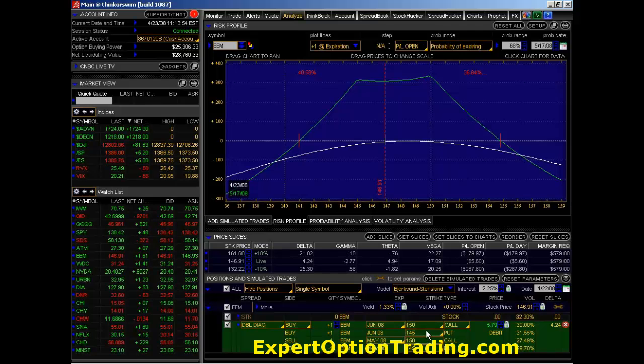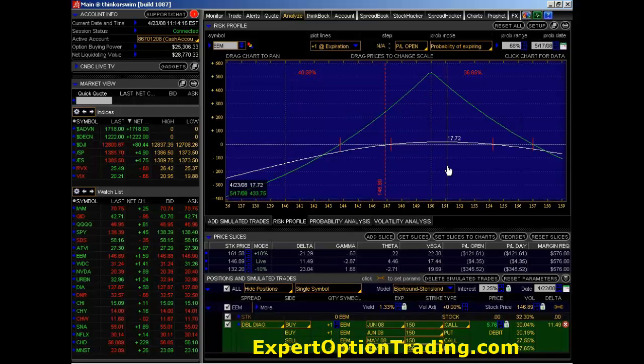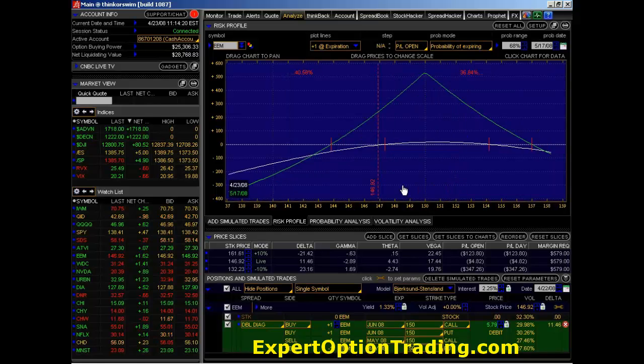Now let's see what happens if we put these positions on at the exact same strike prices. I'm talking about selling the puts on the front month at the same strike prices we're selling the calls on the front month. Let's see what happens to our 10. All of a sudden, our tent begins to look fairly not as wide at the top for sure.